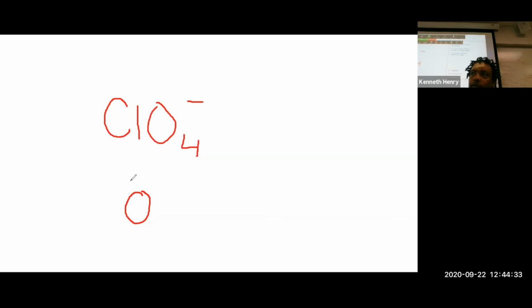Okay, so we have 1, 2, 3, 4, 5, 6. This minus means that I'm going to add 1 additional electron to it. And usually you throw it in the center because it'll get accounted for. So if this is a free electron here, this one is a doozy, everyone. So this is a free electron that we have to work with, right?